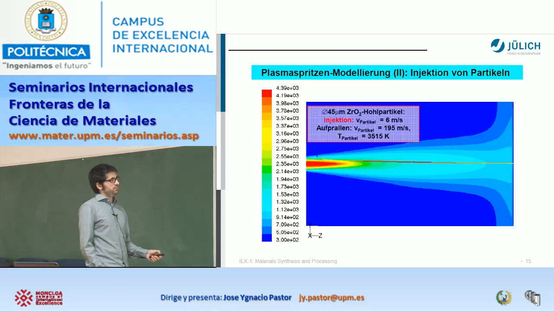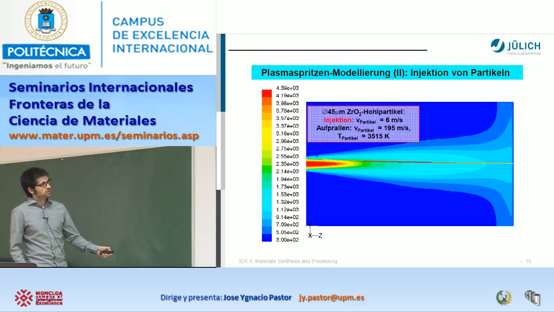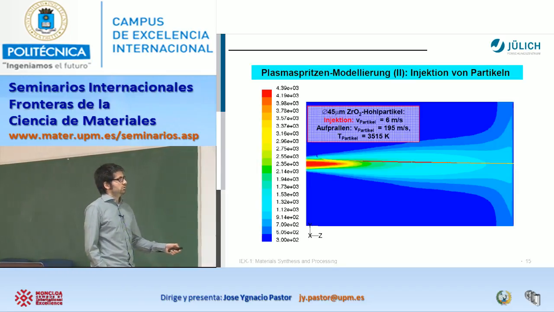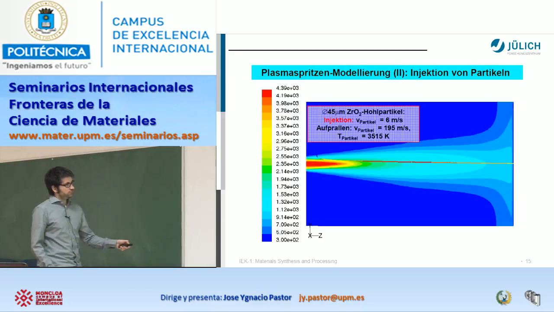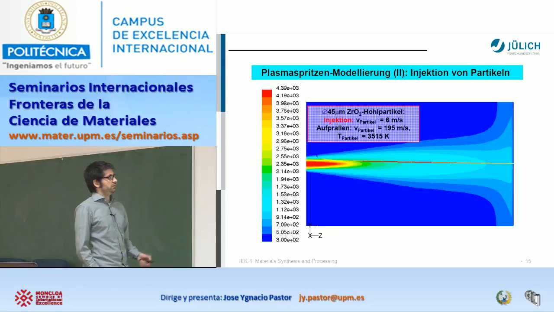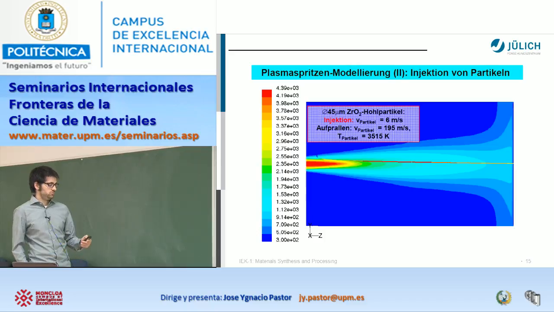And here is also a model of the temperature, but here is the gun, okay, to give an idea. Here is our gun, here is our substrate, and here is the powder that is injected. We inject from here, but it impacts on our substrate here. As expected, the melting of our particles happens here, where the plasma is, and this corresponds with the injection of the particles, because of course they are heated and impact here. And as you see, even not far from the flame the space is really cold, and that is critical because you need to cool down your particles.